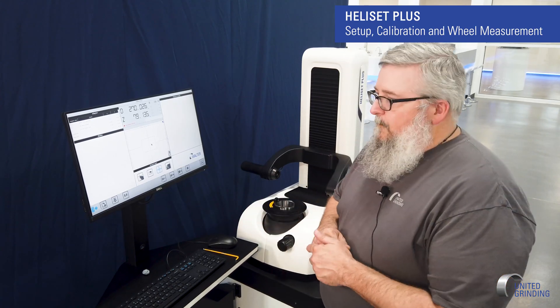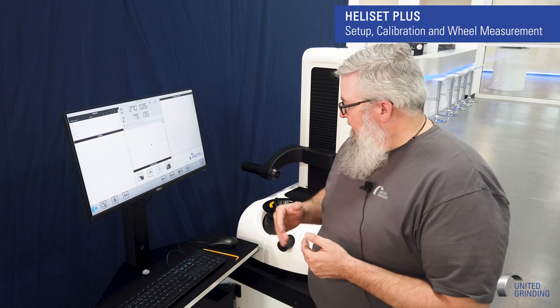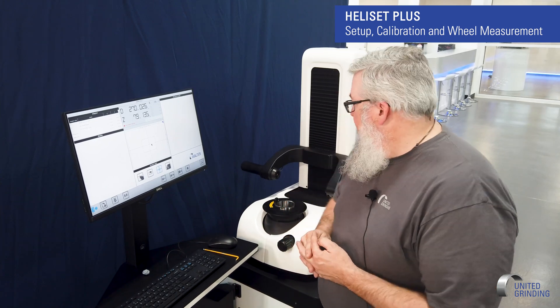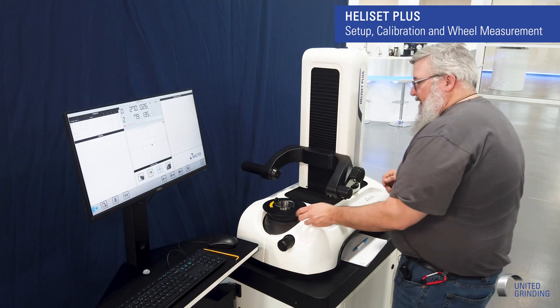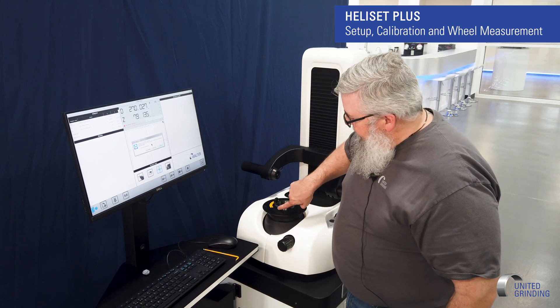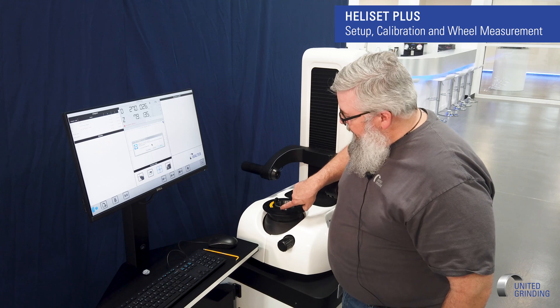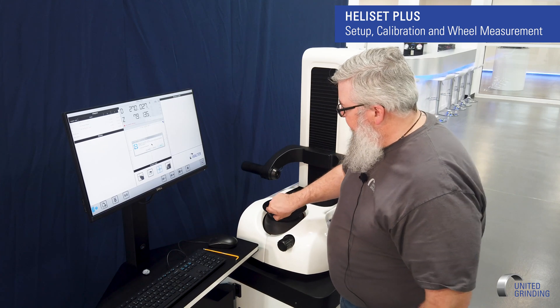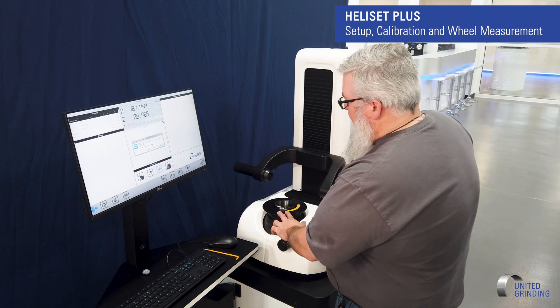Now that we've booted up, we need to teach our presetter because that's how we're going to measure our wheels — we want to get the correct length for our presetter that we can teach and store in our library. So the first thing we're going to do is set our point. There's a ground piece here that we're going to line up on, so I'll bring it over.